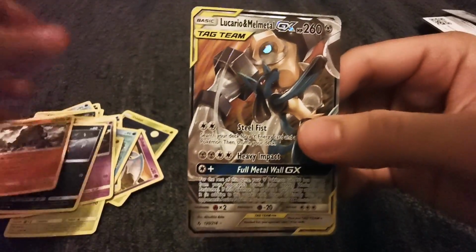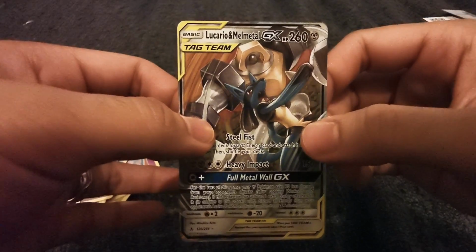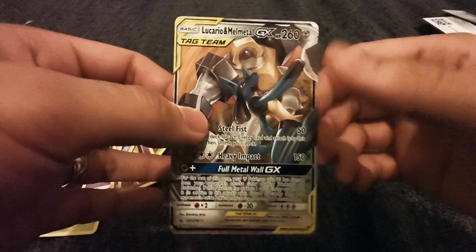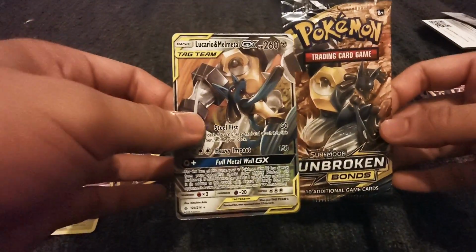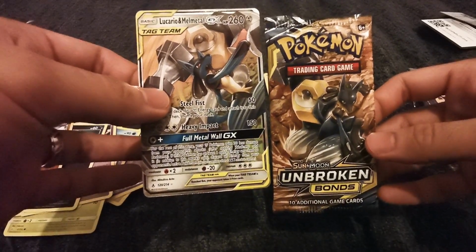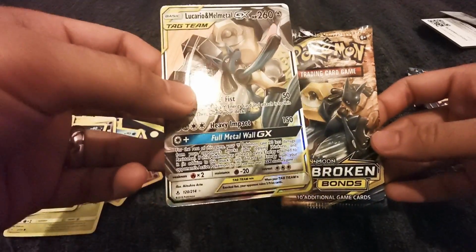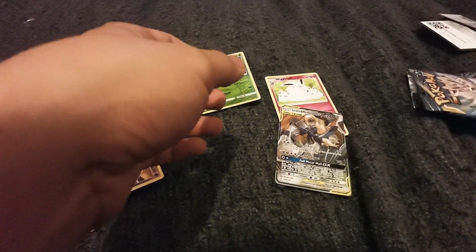Oh, yeah, boy. I got a tag team, Lucario and Melmetal. Exactly what it shows from the booster pack artwork. Yeah, boy. This is sick. Alright. That's good. Not bad.